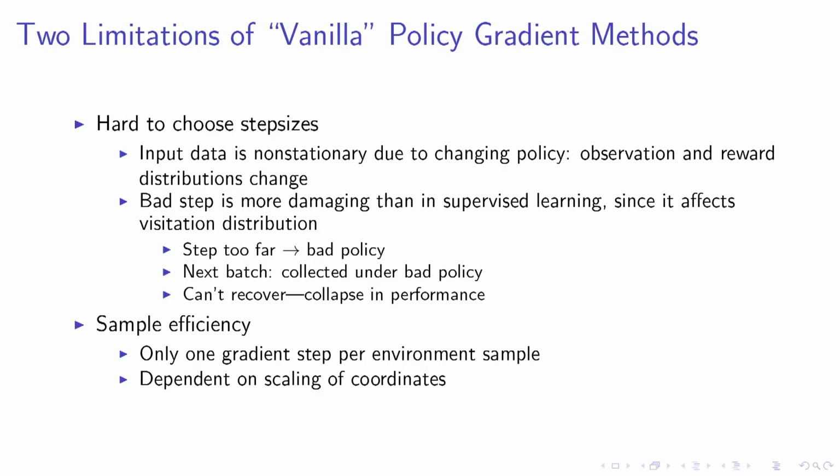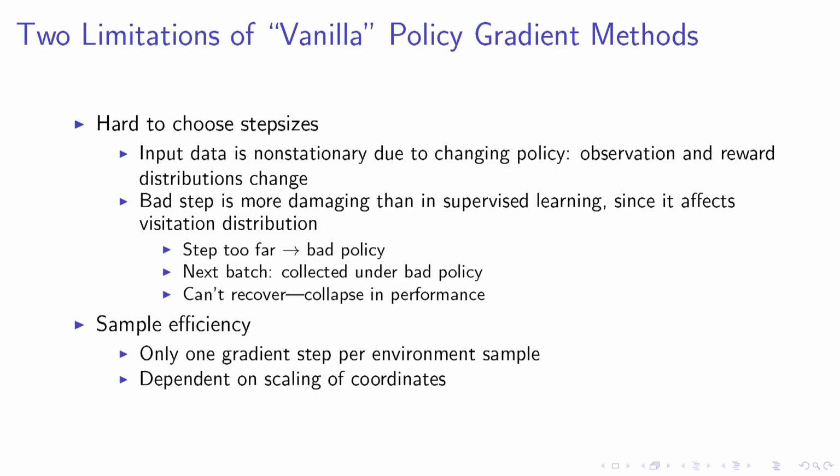Another issue with the step size is that if you take too big of a step or a bad step, this is more damaging in the reinforcement learning setting than it is in the supervised learning setting, because if you mess up your policy, then you're going to start collecting bad data. If you change your policy by too much, then you're going to visit a totally different part of state space. You'll have a bad policy, and then you won't be able to recover because all the data you're seeing from that point forward is from this bad state distribution. So you can have a disastrous drop in performance if you take a bad step. This makes it really hard to design a nice and stable algorithm.